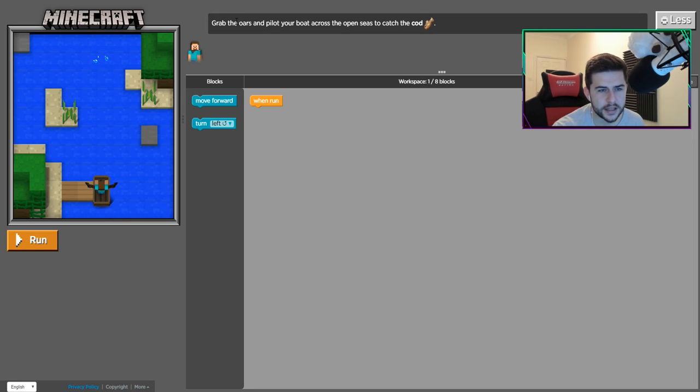Grab the oars? Wait. Oh, grab the oars. I was so confused. It means the paddle oars, and pilot your boat across the open seas to catch the cod. So we need to go forward to this code.